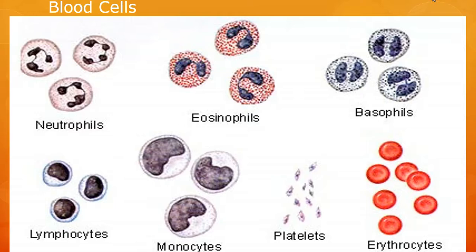Yes, so in the marrow of the bone, we have two types of marrow. Yellow marrow, which stores fat. It's kind of real greasy. You may have seen that if you've been using bones to make your soup, that little part in the middle there. But then in the red marrow, which is in the spongy part of bone, that's where all your blood is being made. So all of these cells that we see right here are being manufactured in your bones.